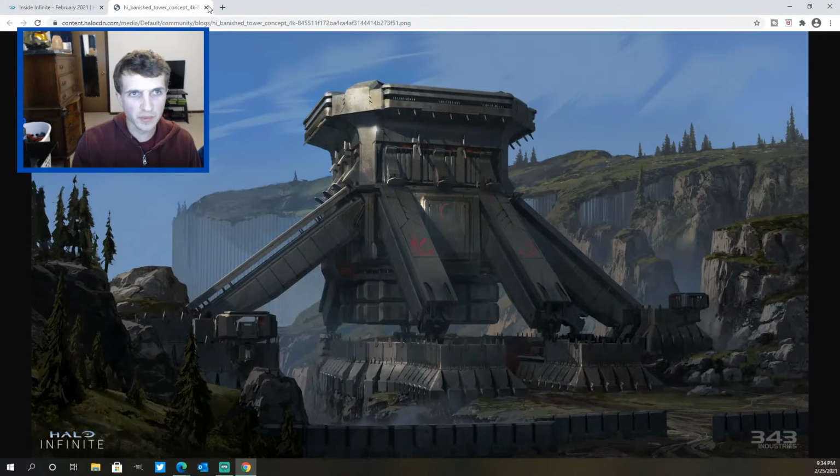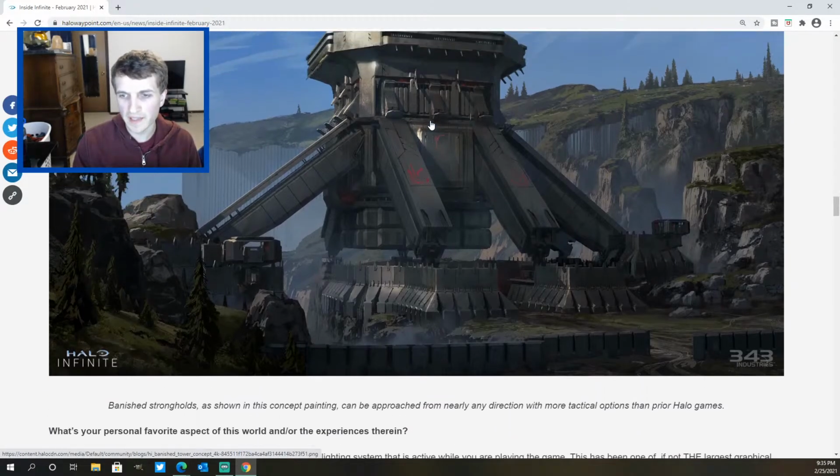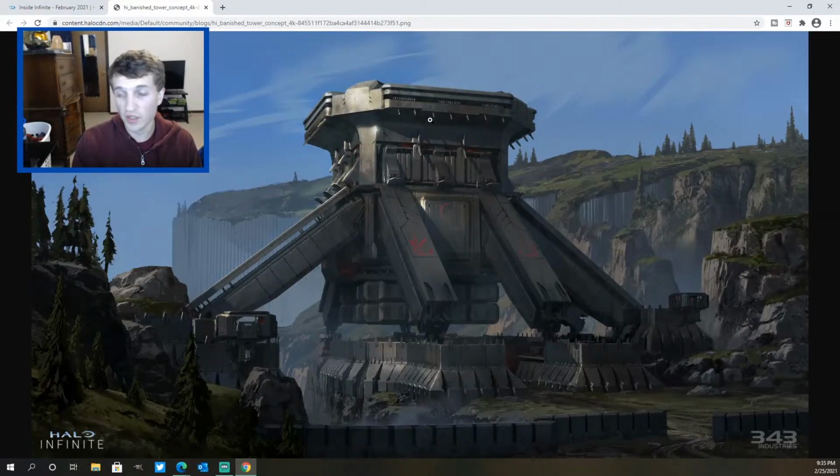This is another image that we got. Let's see what it says. It says, Banished Strongholds, as shown in this concept painting, can be approached from nearly any direction with more tactical options than prior Halo games. So that's awesome. It sounds like you can go at it any kind of way that you want. I'm sure the Grapple Shot will determine how you actually go about it. Or if you have a Warthog, maybe you can go through there. A Banshee, just hop into the Banshee and drop on them, take them all out. Either way, it sounds like you're going to have a lot of opportunities to attack these strongholds.